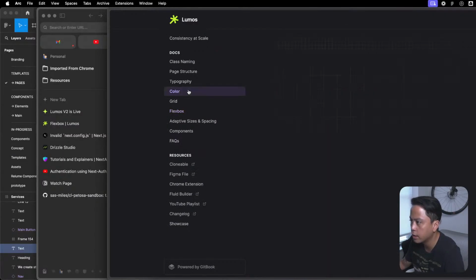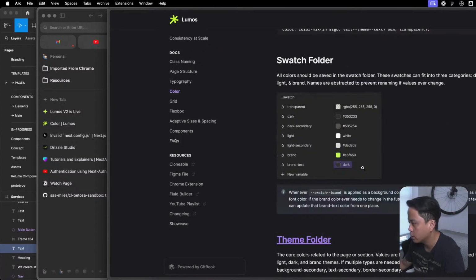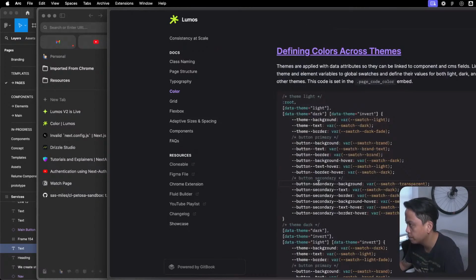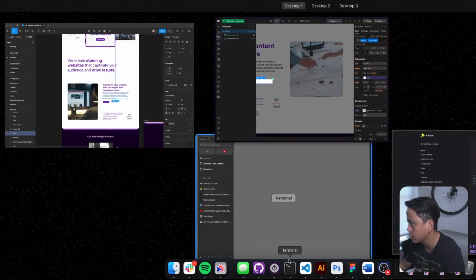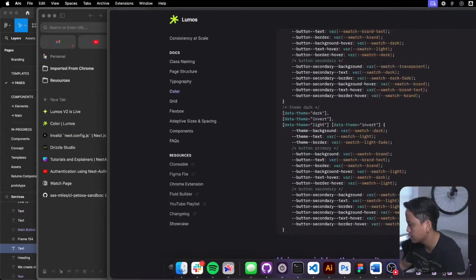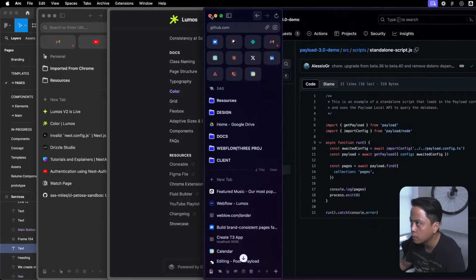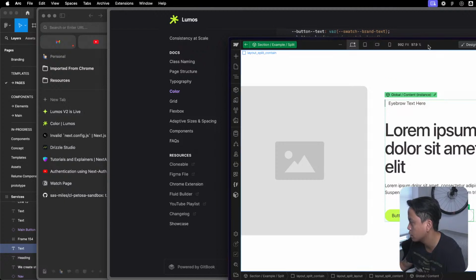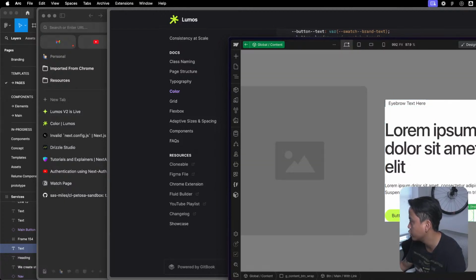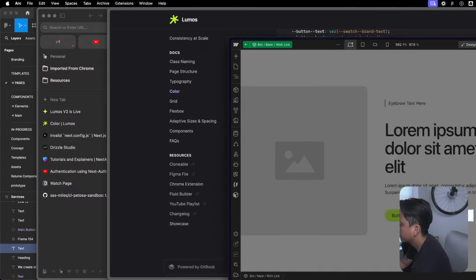Alright, let's look at how it's done on Lumos. So he just sets it directly, and I believe these buttons just always share the same class. But here he has a button secondary.